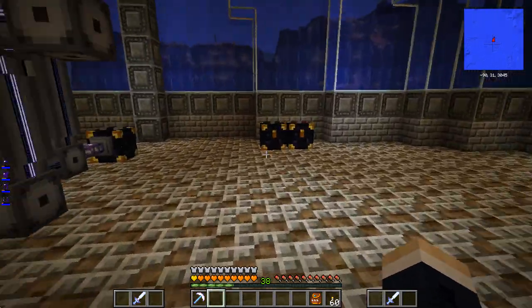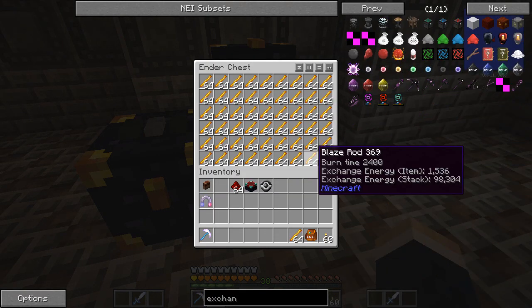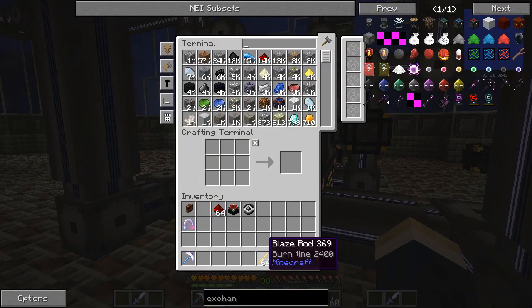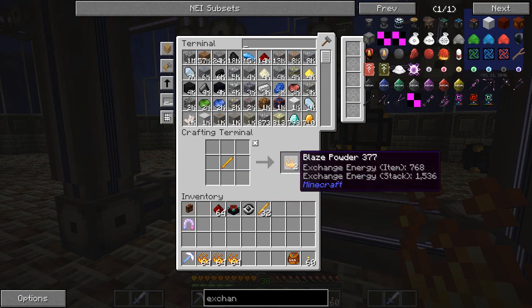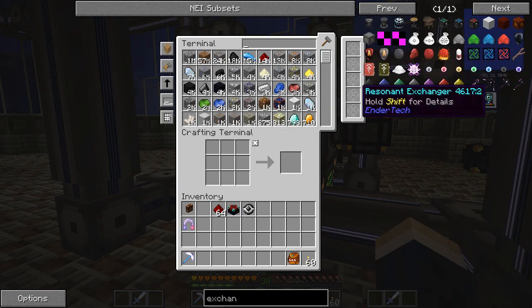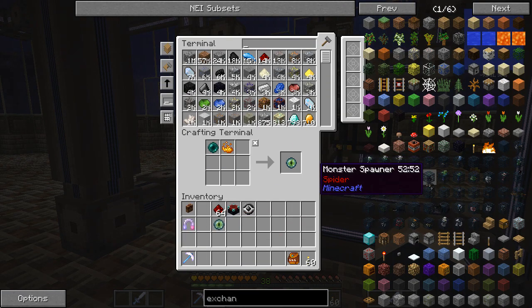So let's go over here. Eventually I want to get some interfaces and throw them back there. But I haven't got around to it yet. So let's grab a couple of those. Toss them in here. Make it into blaze powder. Oops. All right. Now you guys go into there. Now we got blaze powder. Now I can get an Eye of Ender. All right. So we'll need one of them.